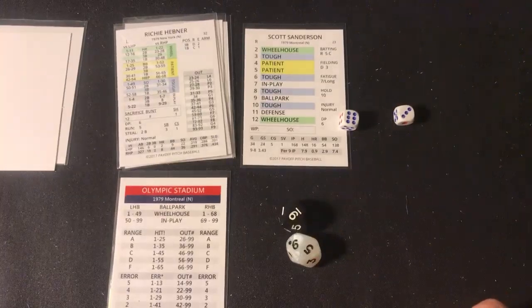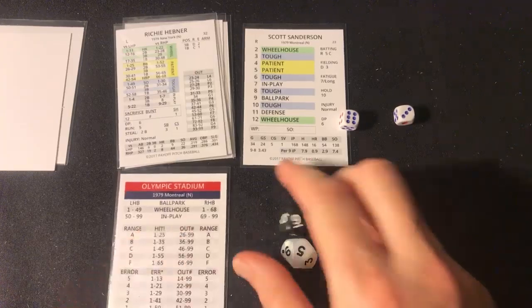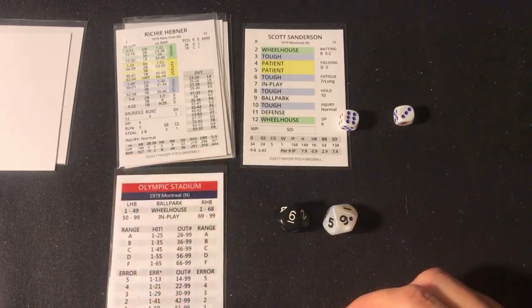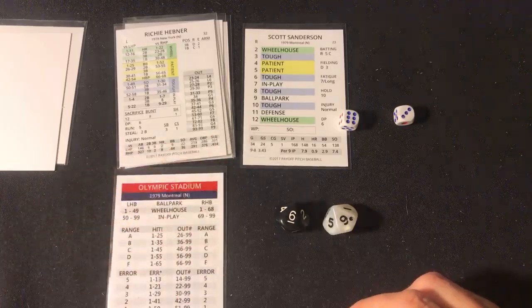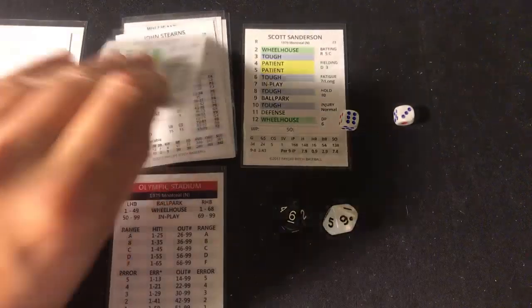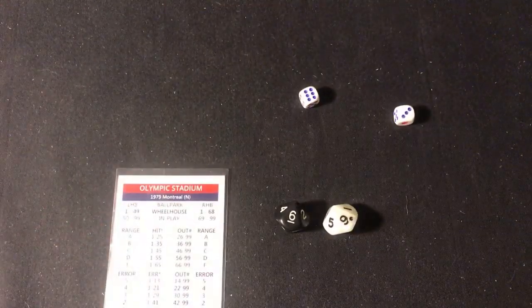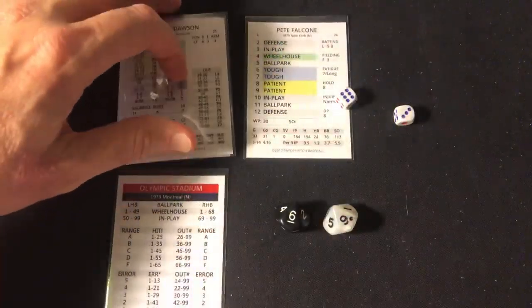That's a 9. That's going to be ballpark. And we rolled a 95, so that's going to be in play. Goes up to 1 to 49, and in play 69. In play 69 is going to be an out-range grounder to short, Chris Speier, and he throws out Hebner for out number 3. Three up, three down for Scott Sanderson here in the top of the first. Montreal, 1979. For the Mets, it's Pete Falcone.